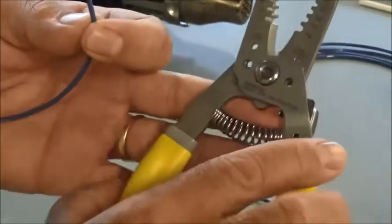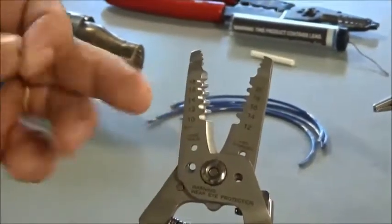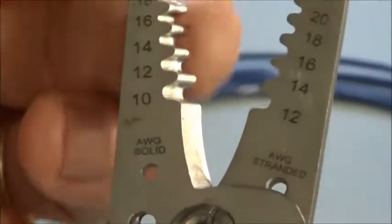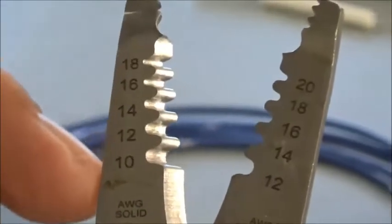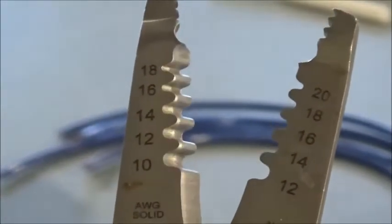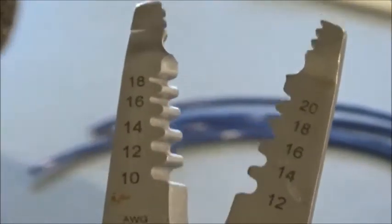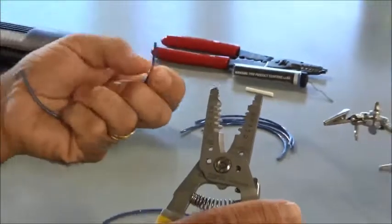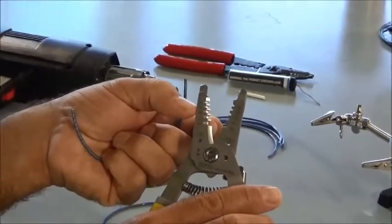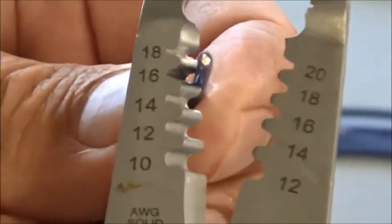So what I've got here is a pretty standard wire stripper, and if you look here, next to each groove you can see a number etched into the body of the stripper, and what that's showing you is the wire size for each one of these grooves. So what I have here is a 16 gauge wire, so I'm going to use the slot labeled as 16, so I know that the cutter is the right size for this size wire.